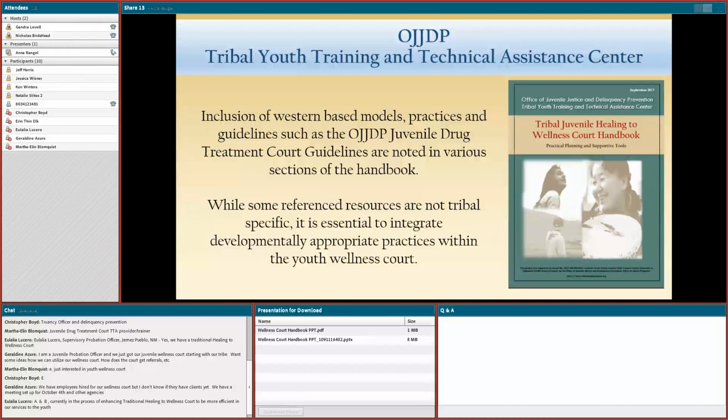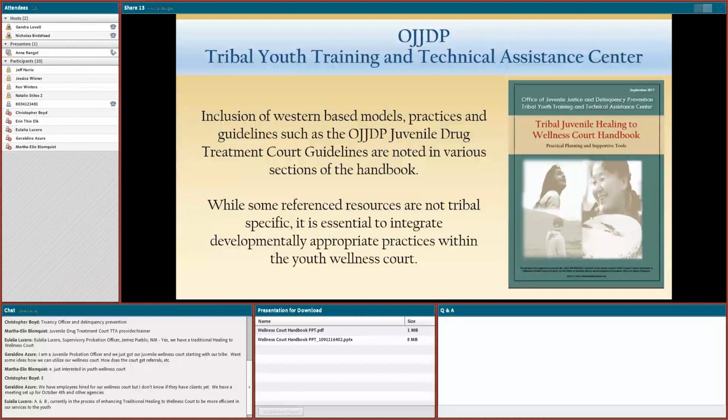One thing that we talk a lot about in our center is self-care. So we do want you to take the time to care for yourself so that you can be rejuvenated to continue the great work that you're doing or that you're going to be doing. And so just remember that the sky is the limit. What you want your court to be, you're able to do that. It's all about what you make it. And so we're here to support you as much as we can to make that happen.